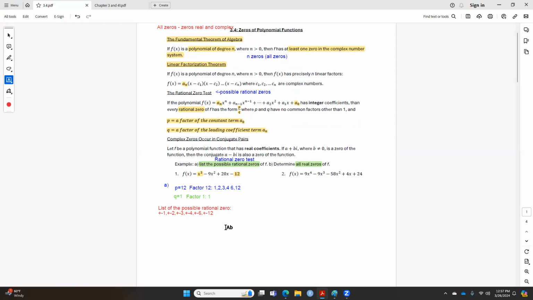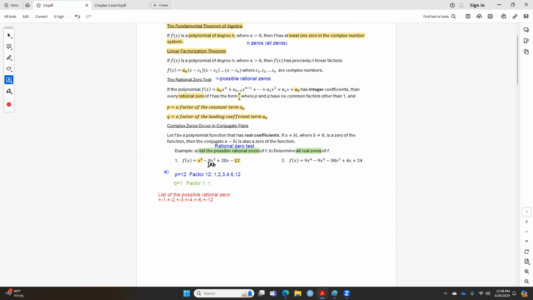So how do you write this in your online homework? I think you guys are aware that your online homework does not like the plus minus sign. So that means that these possible rational zeros that you give us have to be written down as plus 1, comma, minus 1, comma, plus 2, comma, minus 2, comma, and so on. So when you write this in your online homework, make sure you don't use the plus minus symbol, because your online homework will mark you wrong in this case. But in the test, yes, surely I understand what plus minus 1 is.